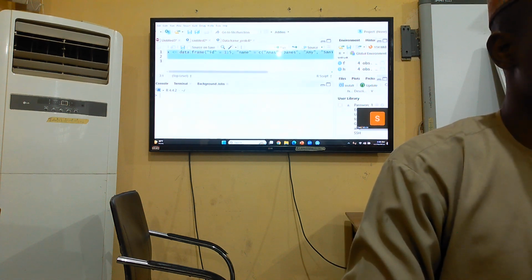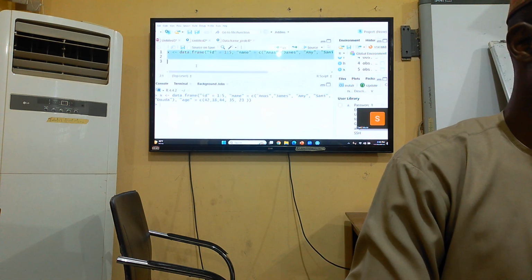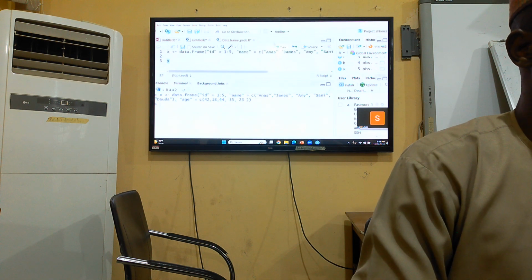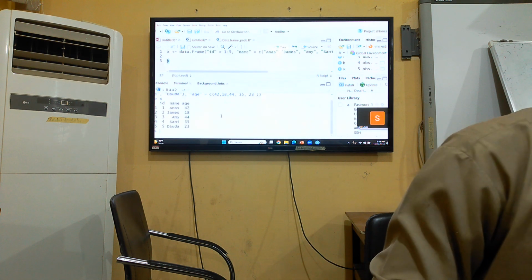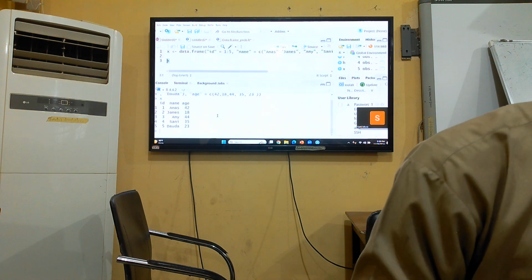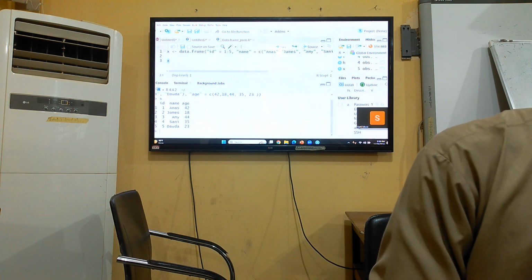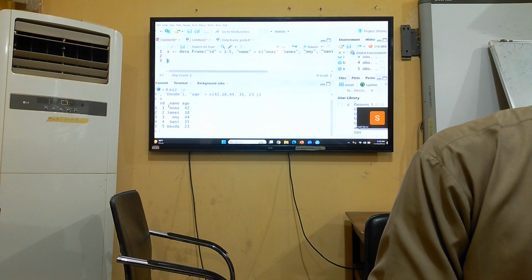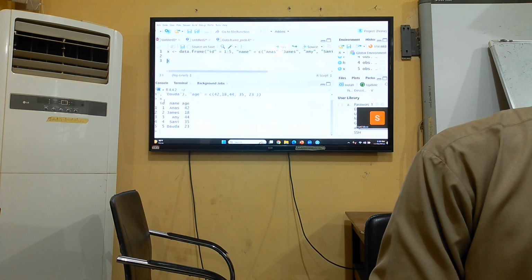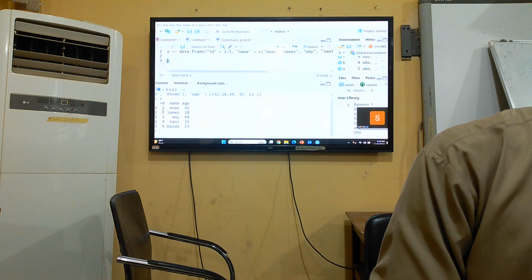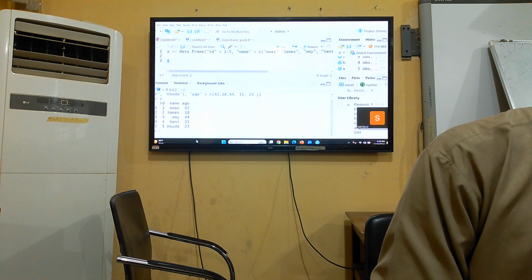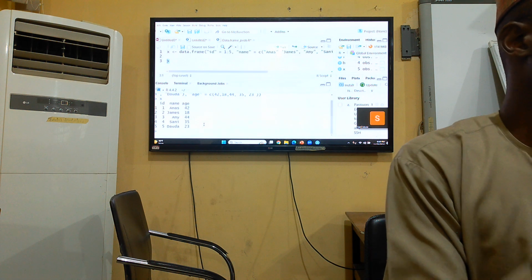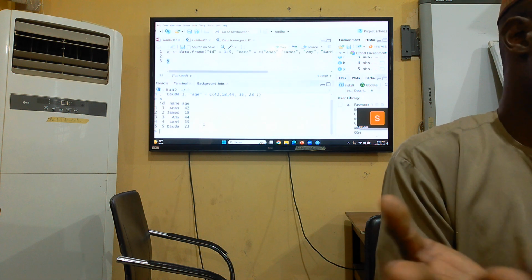If I run this, I call X now. This is it. I have a data frame that has 3 columns, isn't it? ID, name, and age. If I want to have a column now for gender, I can simply do it as a vector.